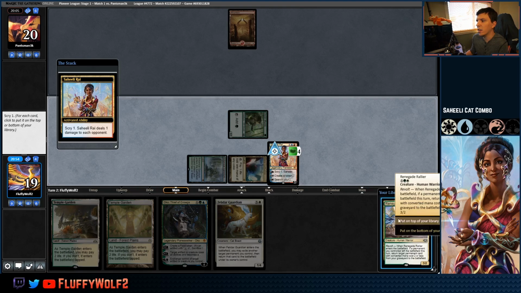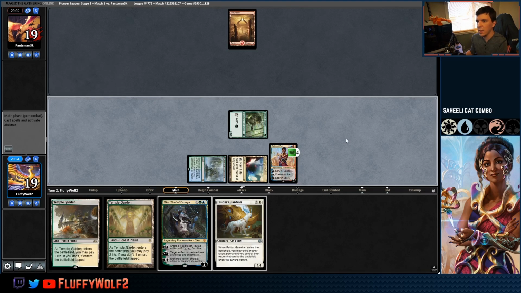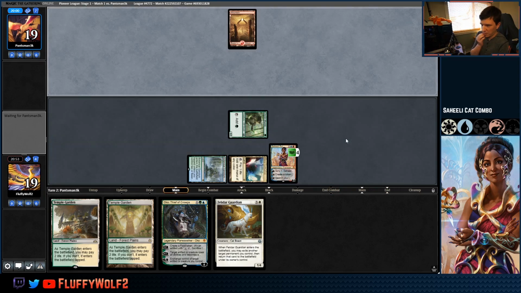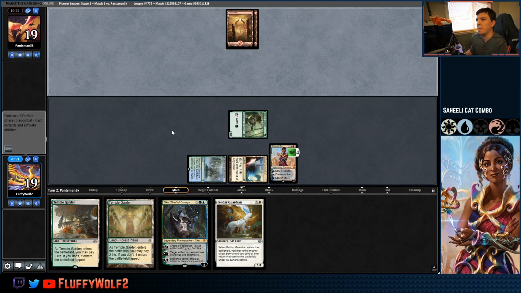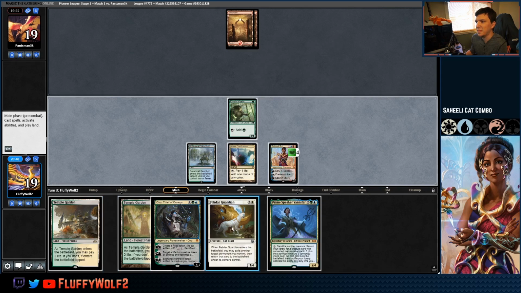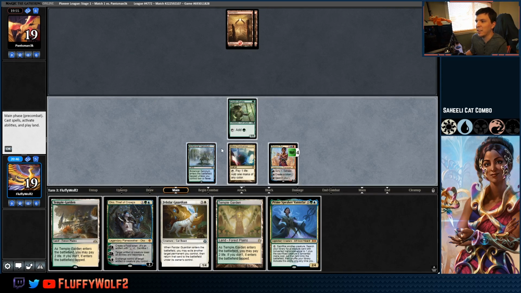Renegade Rallier here. We're going to go ahead and bottom that. Go ahead, opponent. Shock? Nothing. Play something here. Come on. They don't play anything. I could play Prime Speaker down. I could play Oko here.